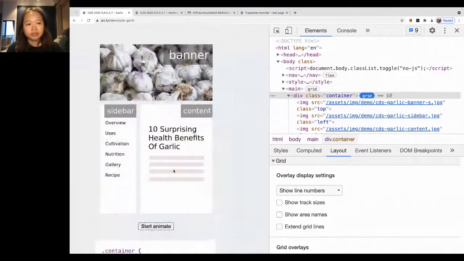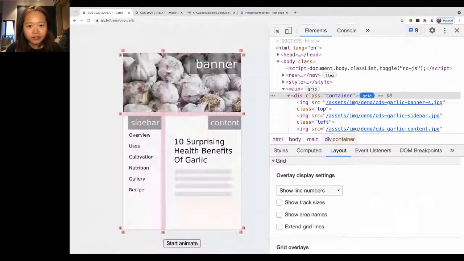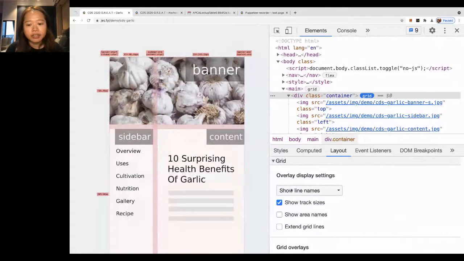And then when you're debugging the grid, can I zoom in? Sorry. Okay. When you're debugging the grid, you can see that there's a label here that I put in. So let's say I don't want to see the line number. I want to show the track sizes as well. I want to see the line name, because each of the lines here in CSS grid, you can assign a name to. If you have the line name, it will display the line name on the screen.